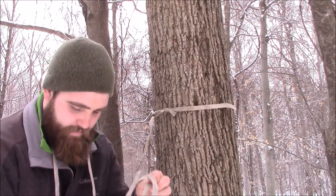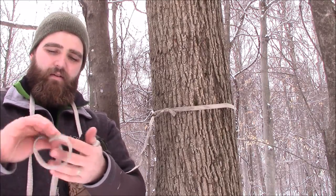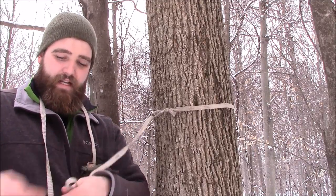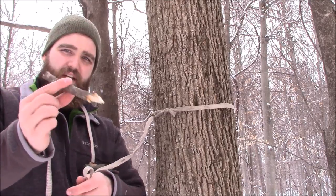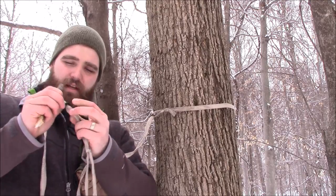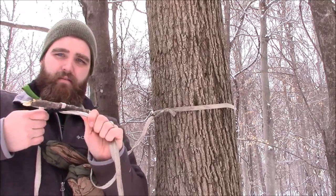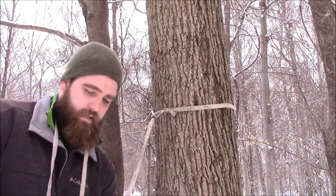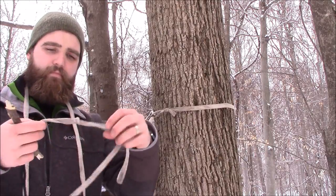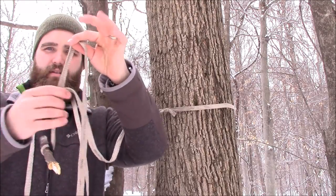And you're saying, okay, a slip knot's going to slip. Well, hold on a second now. When I find the length that I want, I'll show you exactly how I do it. I take a stick, just any old stick, or I cut a chunk off, or find something dead laying around, and I put this through the loop and use the stick as a toggle. Bang, there's that. Now this can still slip, so what I do is I basically just tie a little hitch. So here's the two ends.